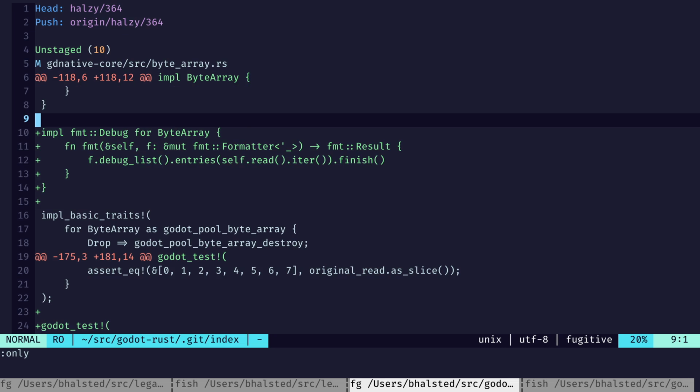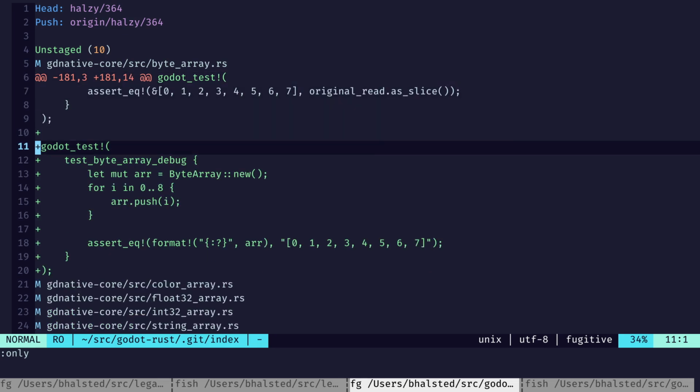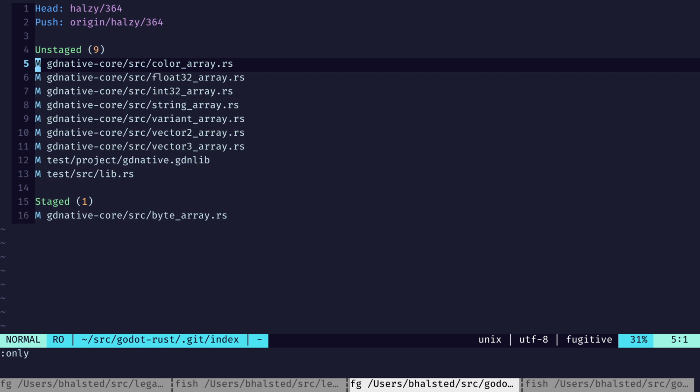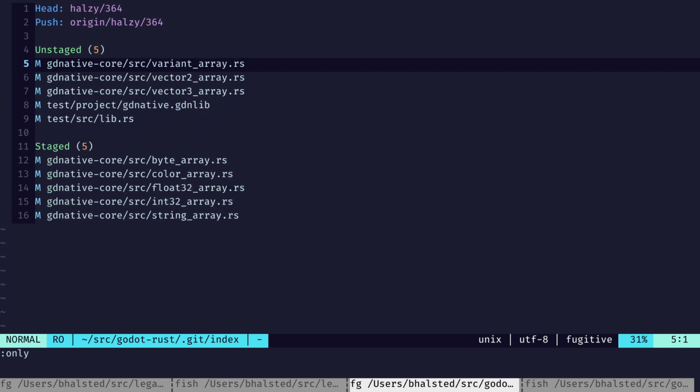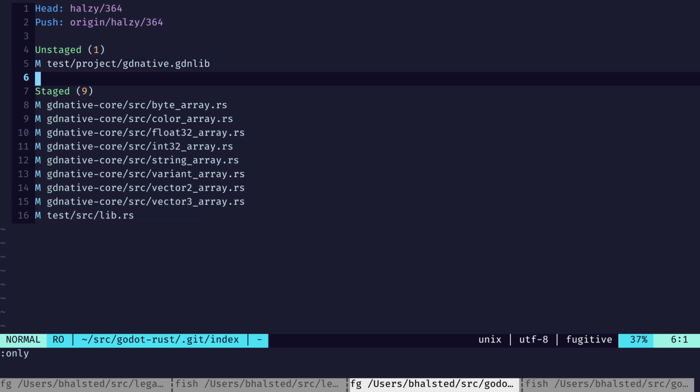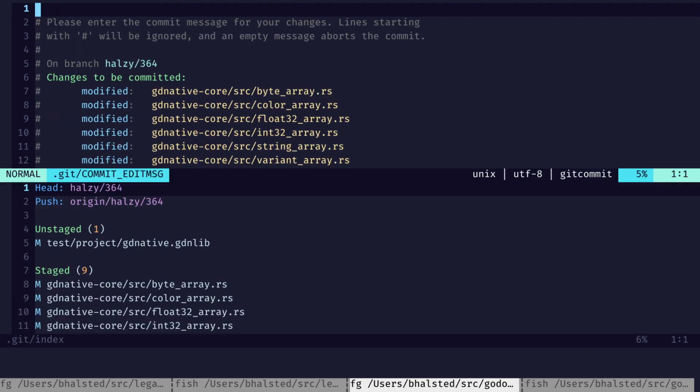Yep, this is for byte array. It's good. Okay. Those there. 364.